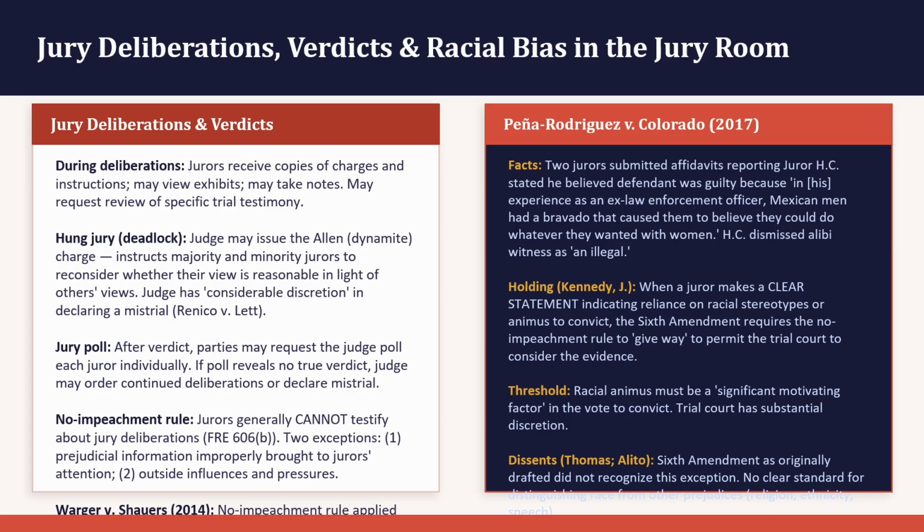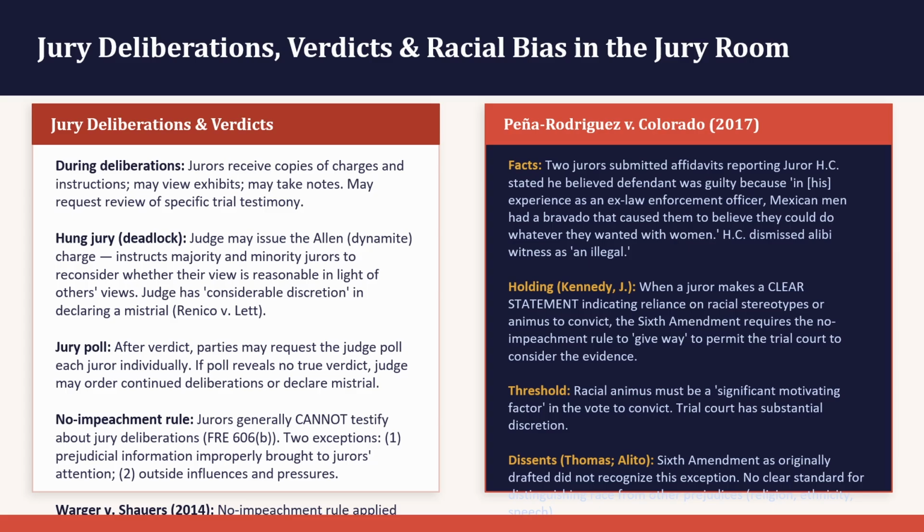Warger v. Showers in 2014 applied the no impeachment rule even where the foreperson had concealed her daughter's auto accident during voir dire. This was a striking result. The foreperson almost certainly would have been struck from the jury if she had been honest, but the court held that the no impeachment rule applied.